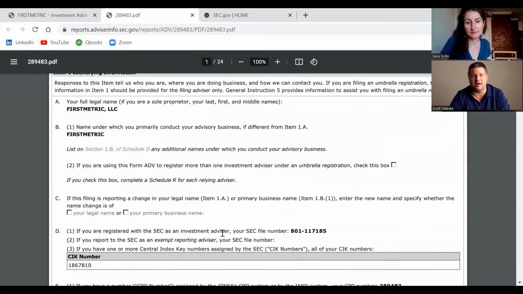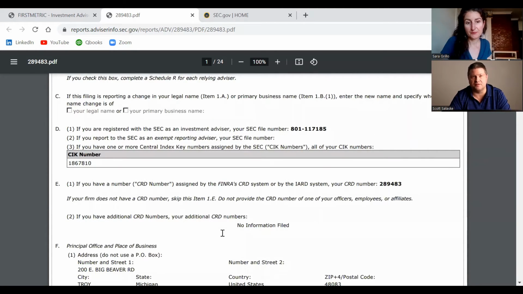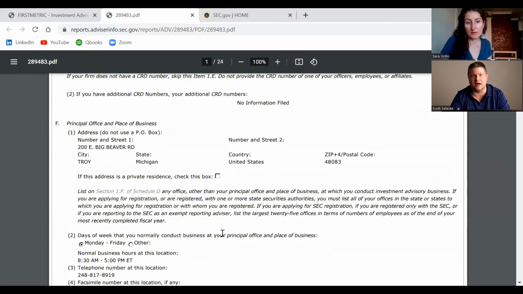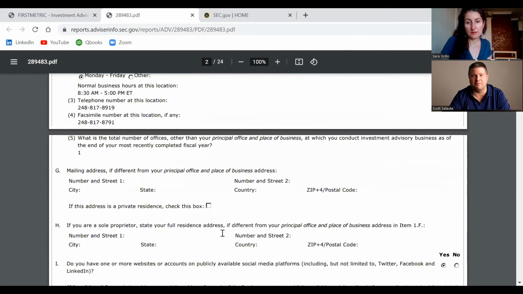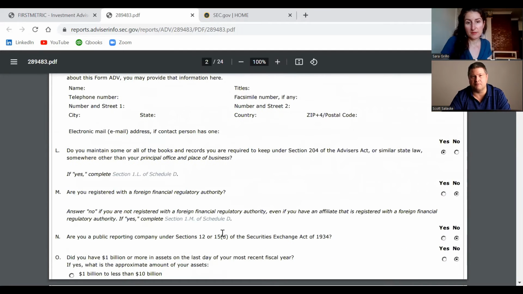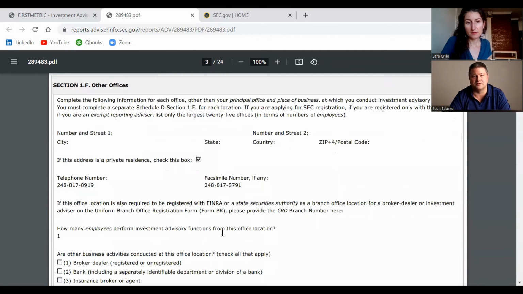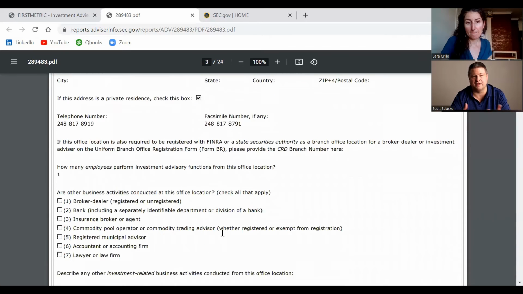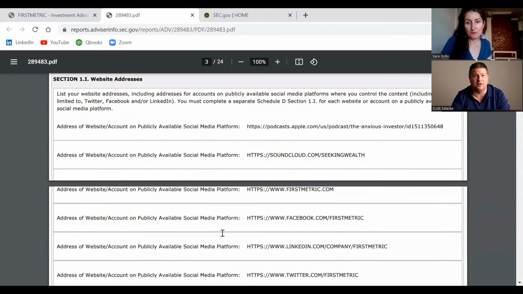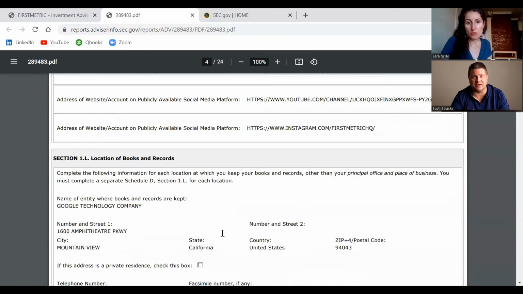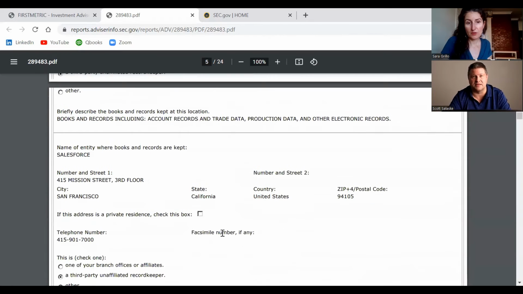This is supposed to give more granular detail about basic business things. How many clients do you have? How many assets do you manage, if you manage money? What types of services, via checkboxes and other pre-filled items on here. This is not designed to be a narrative, which we'll get into further with other disclosure documents. This is more for the regulators to put in their system. It's an application, and it's approved or declined, basically.